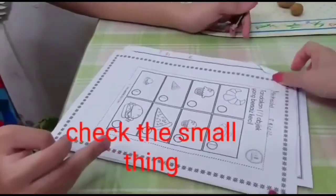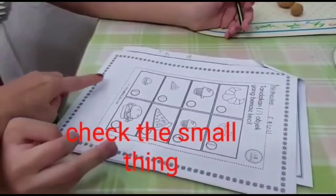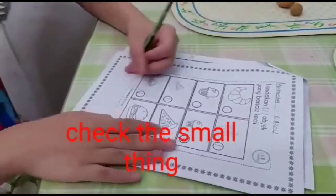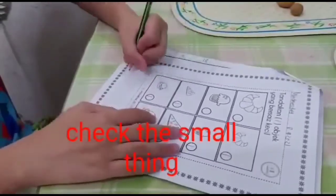Okay, now you have to write your name down there. Here, you write your name. What is your name? Okay, write your name nicely.